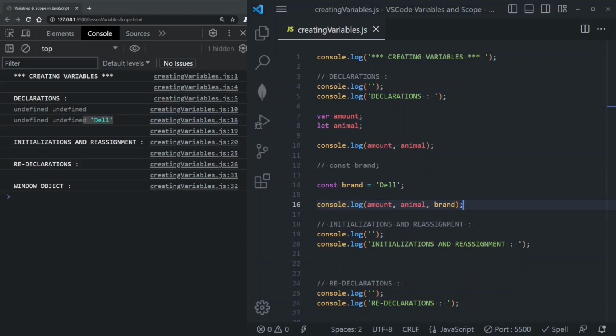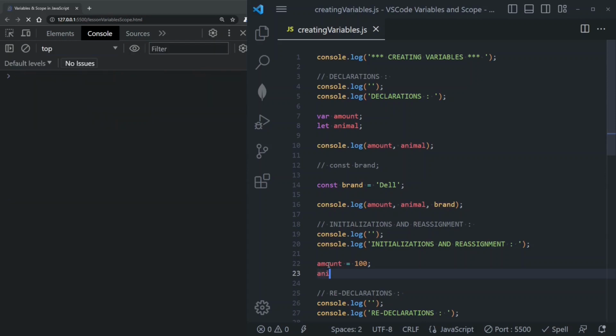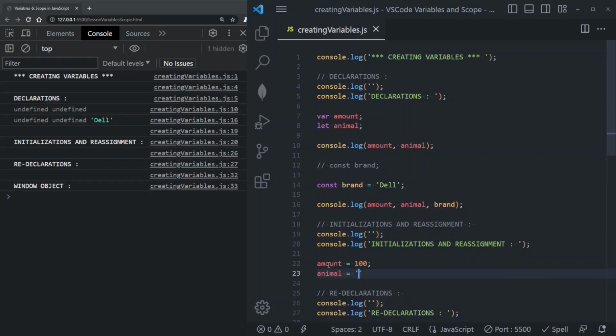Now in the case of var and let, as they are already declared, we can initialize them with some value using the name of the reference and the assignment operator. Now, if we console log them all, we can see the values in the console.